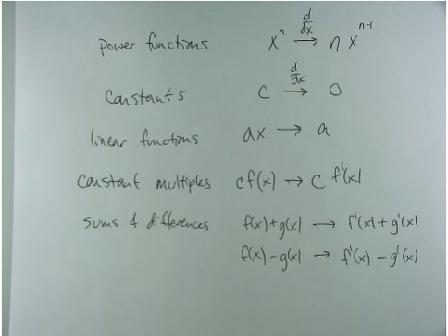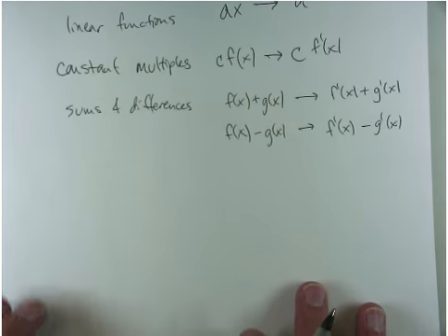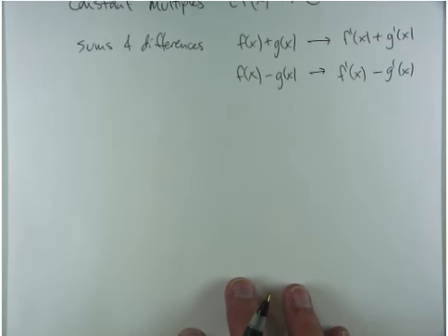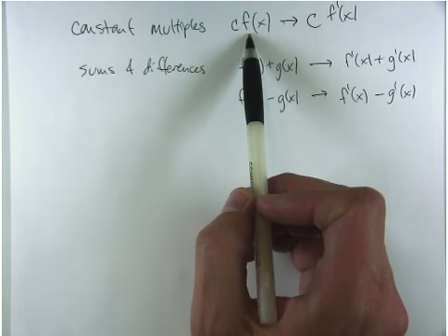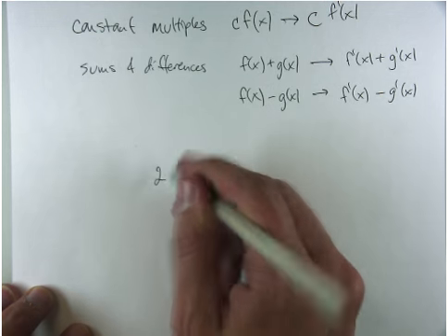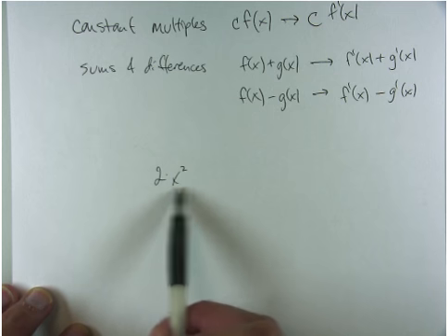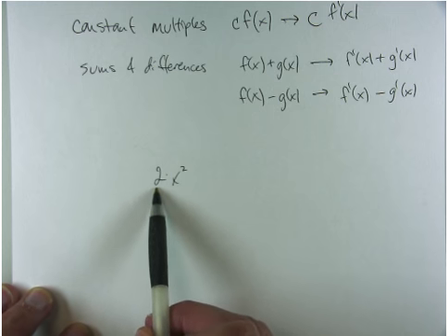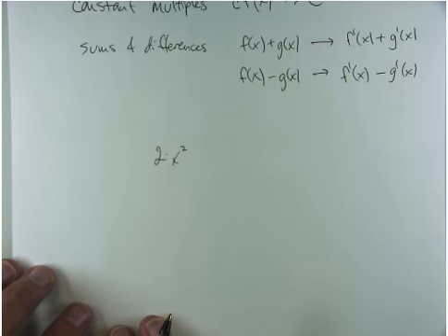But there are more functions than just power functions. For instance, anybody have a favorite function that is not a power function? Well, constant multiples will be a number of times. Yeah, so a constant multiple is something like 2 times x squared. This 2 is being multiplied by x squared. So x squared I know how to take the derivative of. 2, I don't. Or we're not going to be talking about trigonometry in this section.